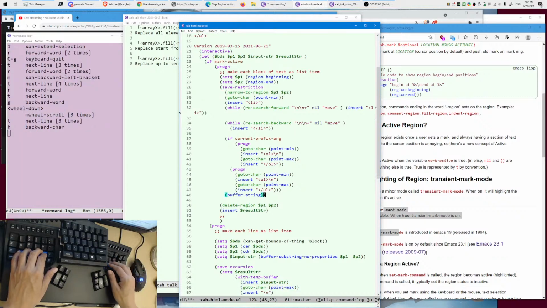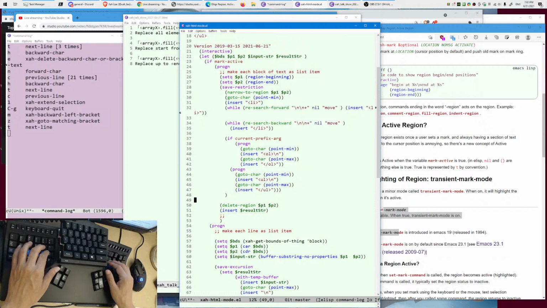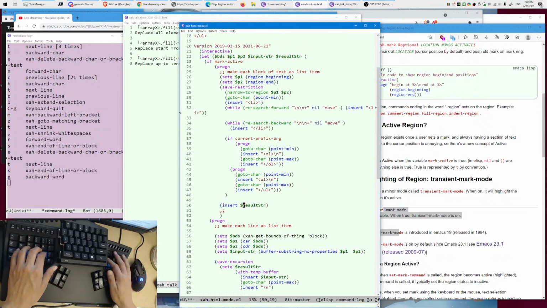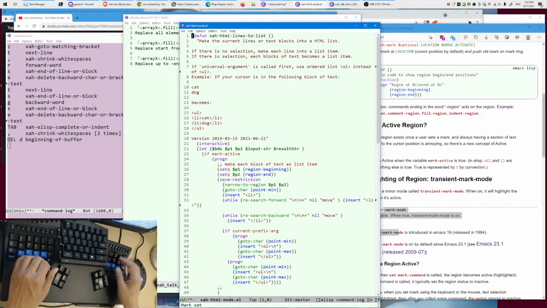Okay, then you don't need that buffer string. Save restrictions. Okay, actually you don't want to save no restriction. Actually you do. Save restrictions. That's for saving the narrowed region. Then you say, oh, you don't. Then you don't say delete region. You just, because yeah. Then you just get out. Then you don't need this either. So simpler code. Okay. So actually here is our code.